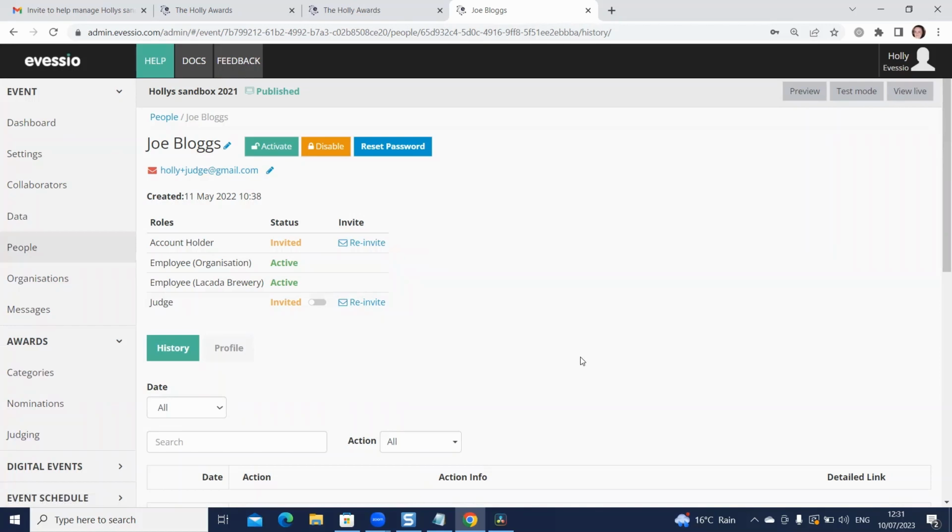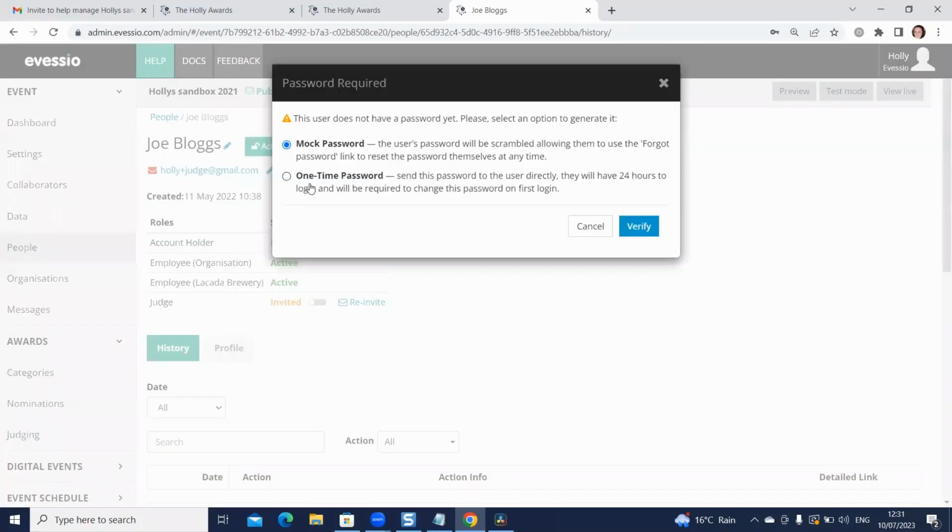Lastly, if you do have a judge from last year who can't remember their password and they don't use the forgotten password link, you can reset the password for them, again by going to Event and Collaborators and clicking on their name. You'll see something like this, where you'll see the option to reset the password.